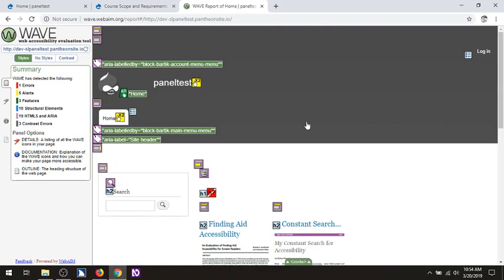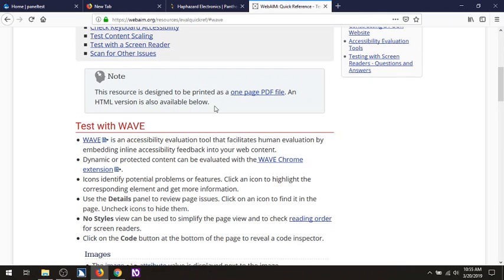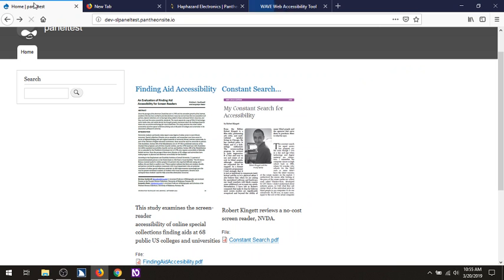Let's just go ahead and do it in Firefox too, and then we can side by side it a little bit.